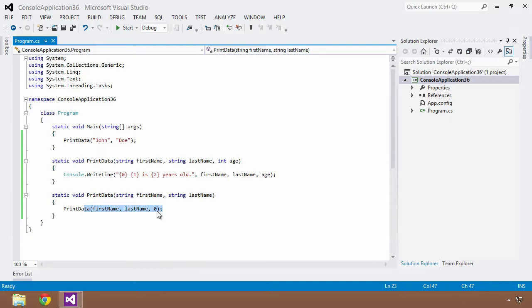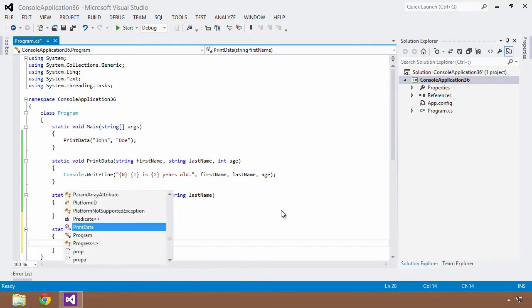Well, so now what if I came into another branch in my code and I didn't know what another parameter was going to be? So I had to do static void, and let's say in this case I only knew what the first name was going to be. So I did a string firstName and nothing else because I didn't know what anything else was going to be.